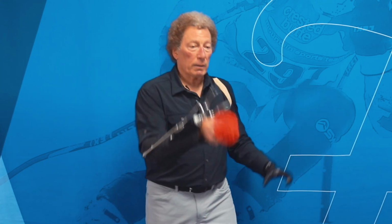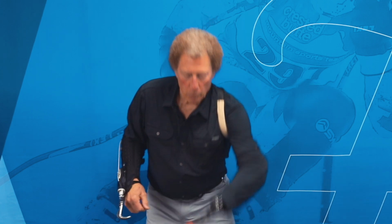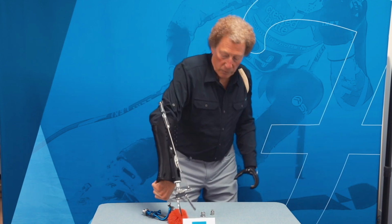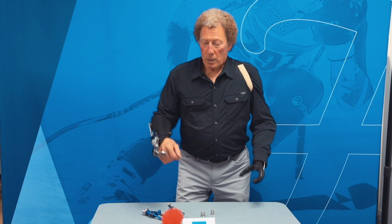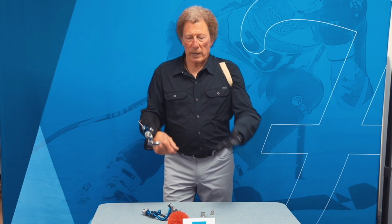It's pretty difficult to do something like this with a split hook. I'll try it, but it just doesn't follow natural pathways of reaching and grasping. Whereas the prehensor can reach and grasp, and I can grab things spontaneously. To do that with a split hook is just very, very difficult because the biomechanics don't work the same. With voluntary closing, the biomechanics are in harmony with the way your body naturally reacts. And with a split hook, they're exactly in reverse.